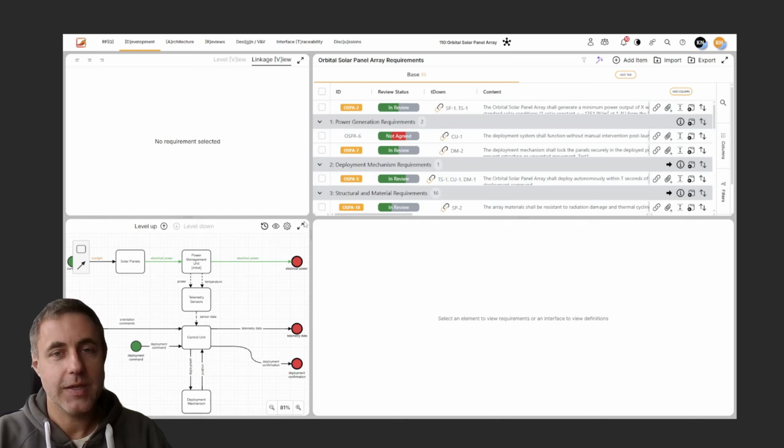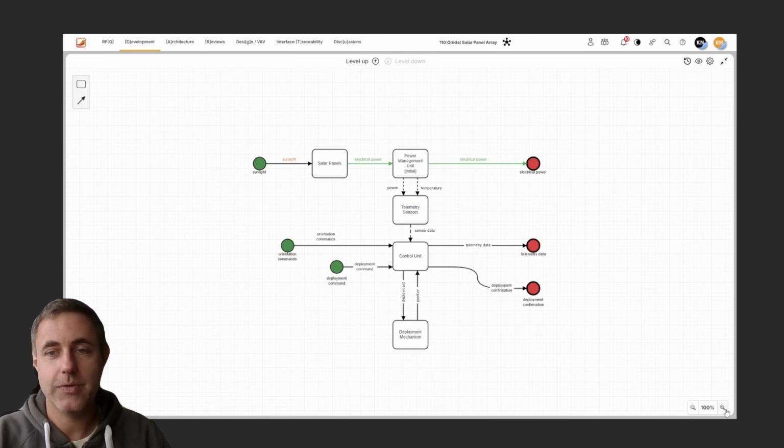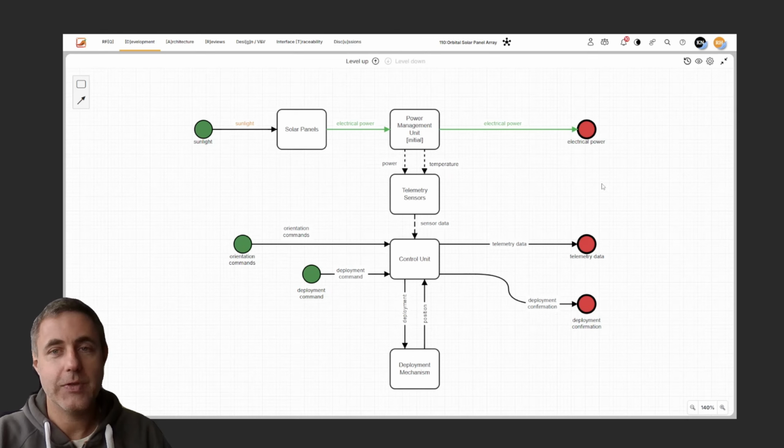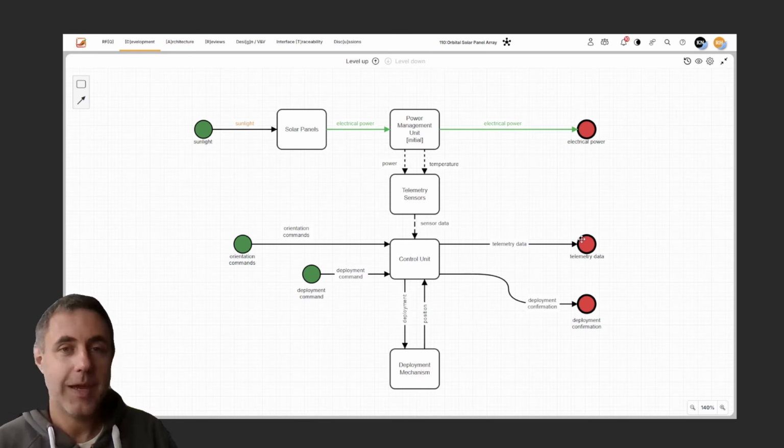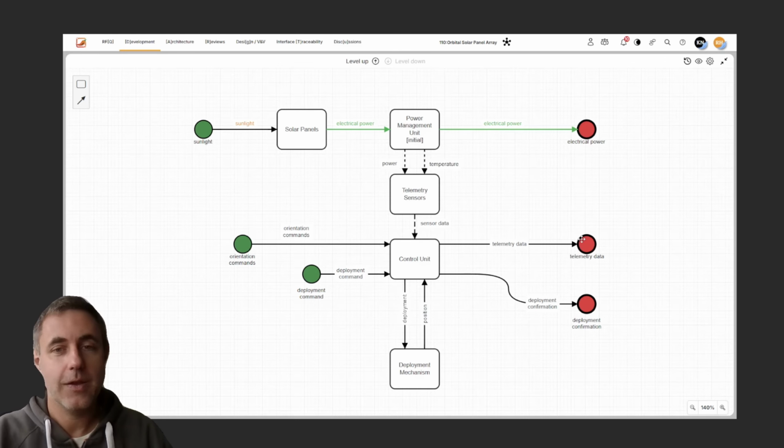We also see that we have opened up our main system boundary, and the interfaces that we had before, let me enlarge this for you. The interfaces that we saw before, they are now also represented as green bubbles for inputs and red bubbles for outputs. It's very important to note that Spicy maintains these interfaces correct throughout the levels, putting less of a headache on your team to maintain them manually.